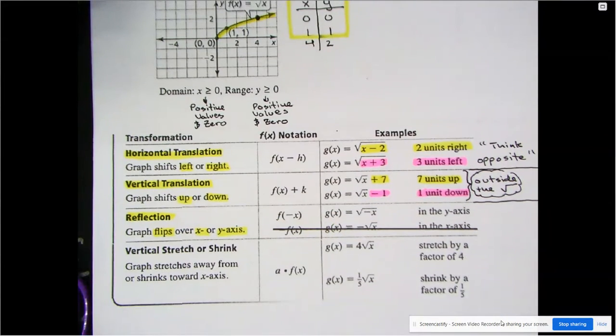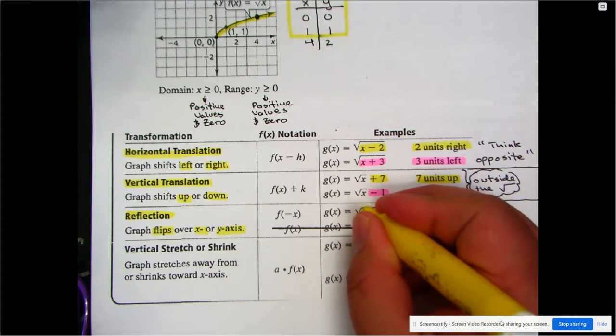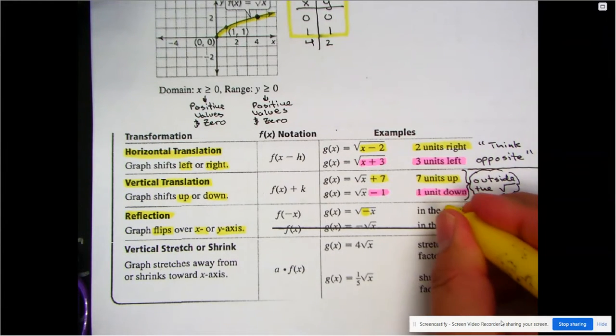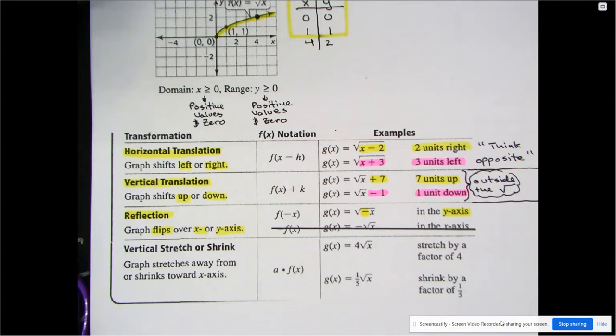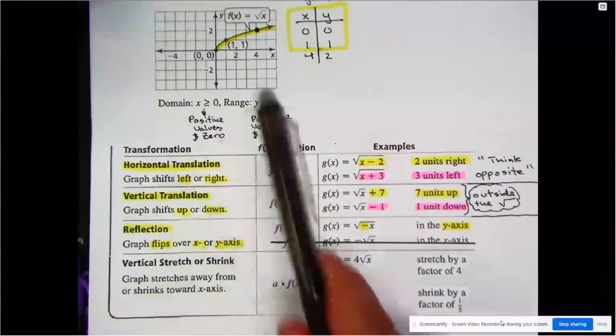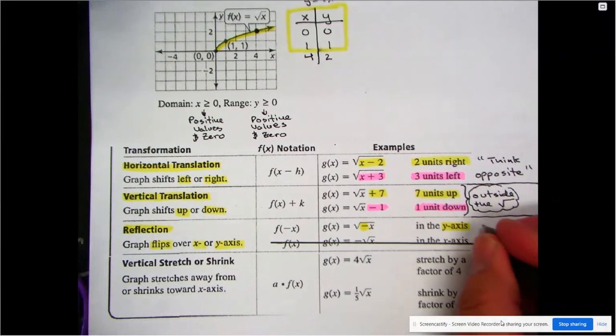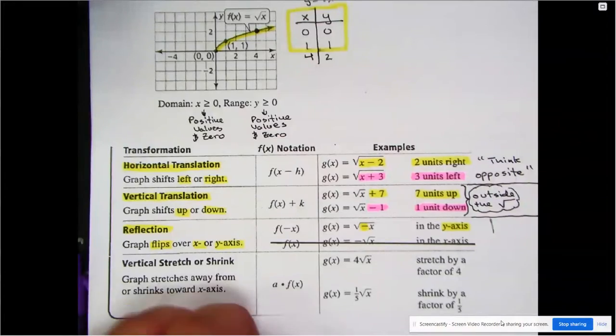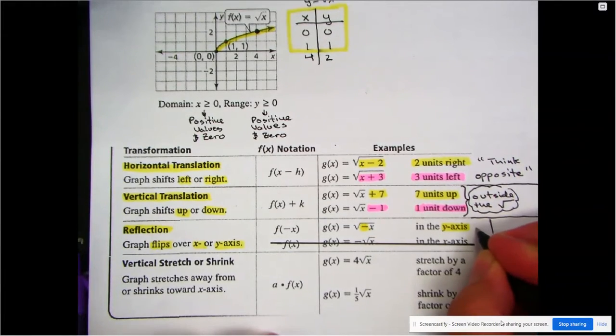We might be talking about flipping on the y-axis because this one we would have a different look to this graph if we were to flip it on the y. But notice where the negative is, and that's the key, right? If the negative is on the inside, look where the negative is, right there, this is going to be a reflection on the y-axis, which means if you look at the parent function that's up here with the y-axis, we would have a graph here. If I could get a pen that works, we would have a graph that would go this way because it's a reflection on the y-axis.